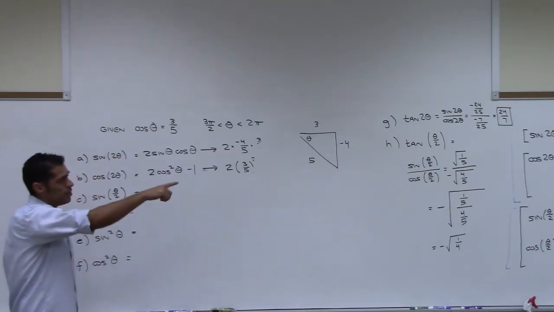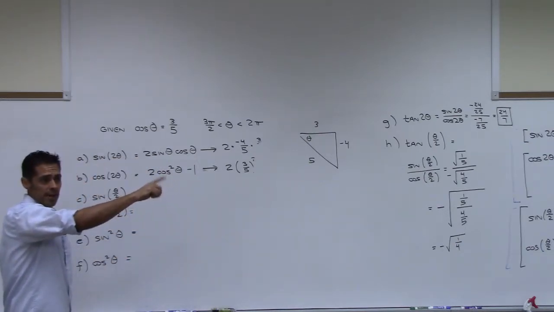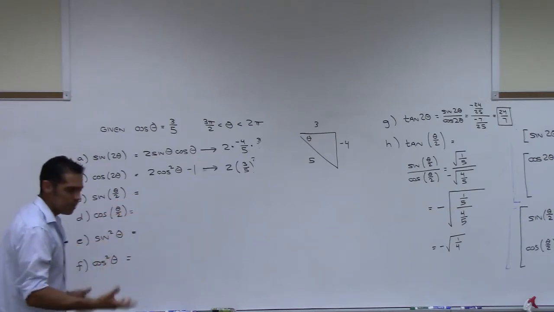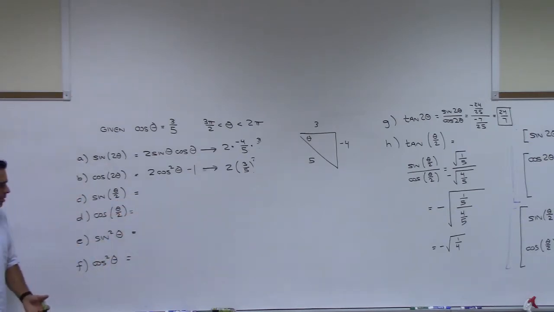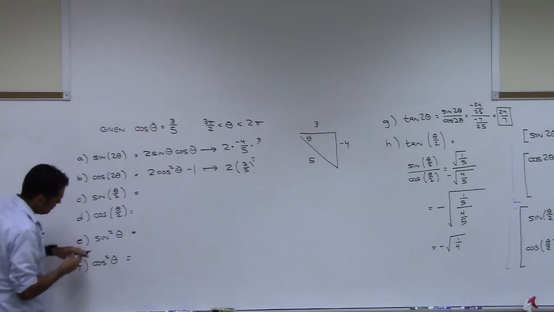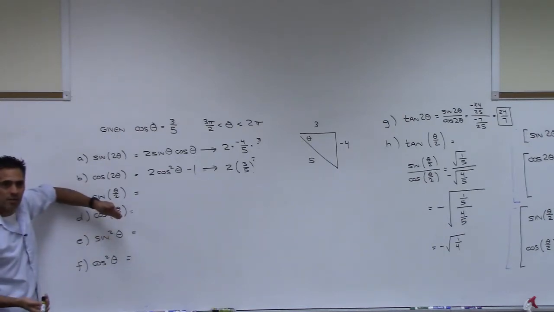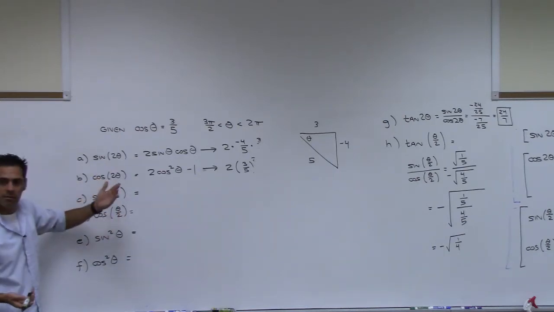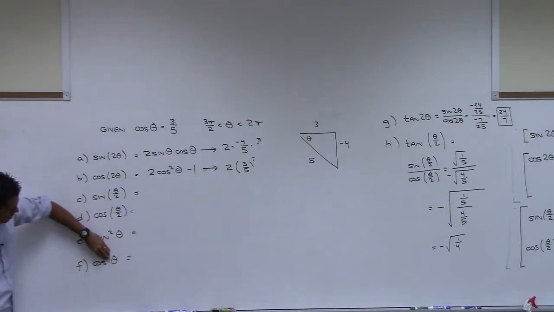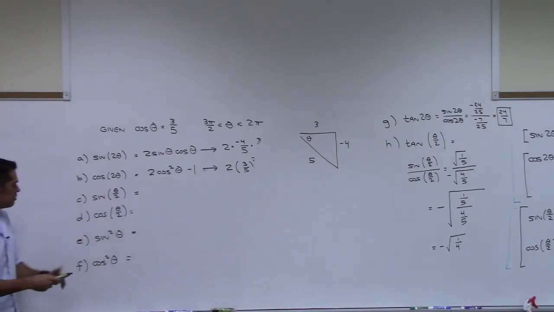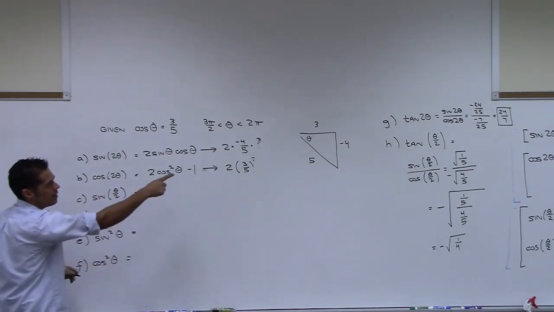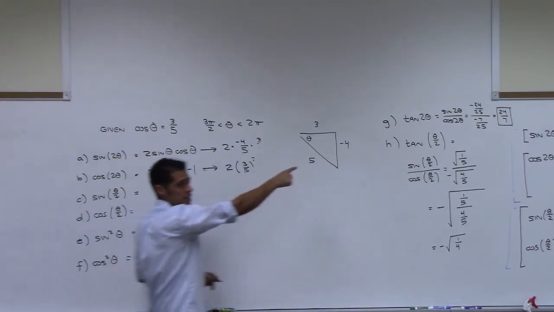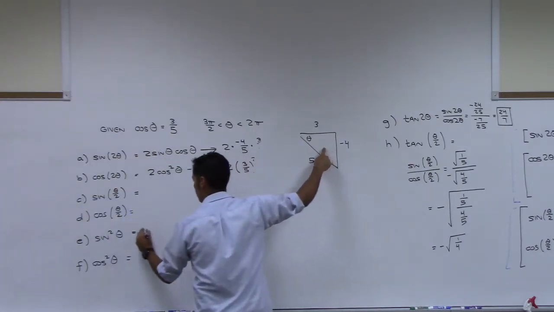I do have formulas for them, don't I? Yes? But do I really need them? Do I know what sine of theta is? So can I just square that answer? Yeah. Do I know what cosine of theta is? Sure, just square the answer, right? So tell me what sine of theta was off that. We're going off this, right? Okay, so sine theta was what?